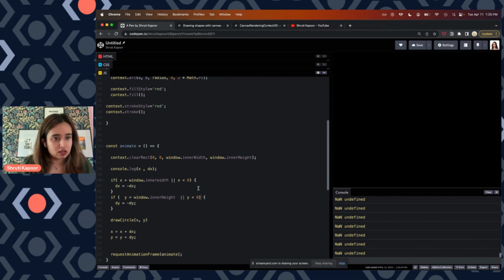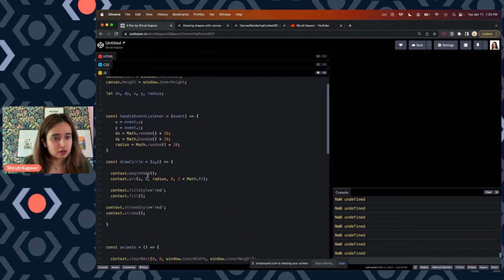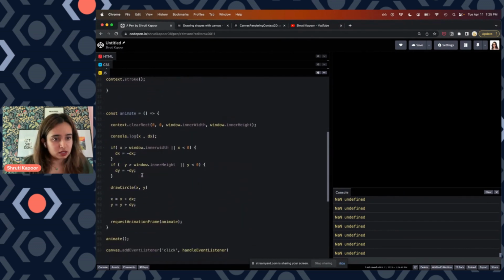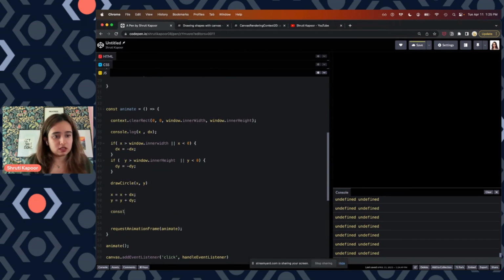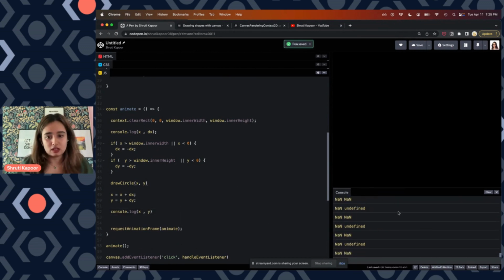Okay. Why is that happening? I think the problem is probably here. So let's fix what we are seeing here. Let's log x and y. Oh, x and y are undefined.